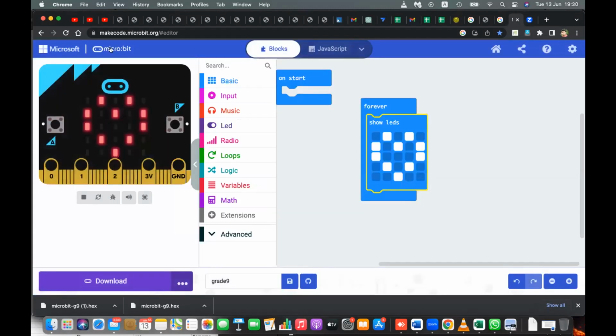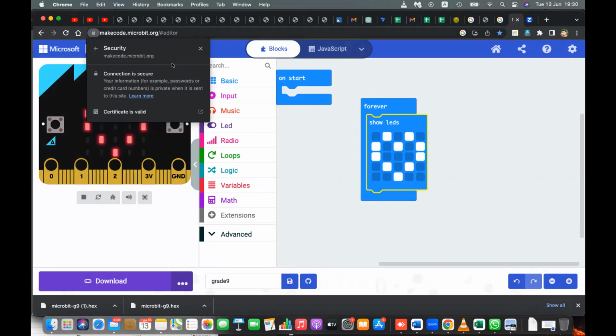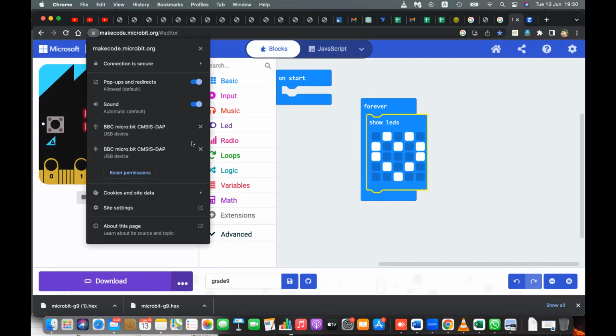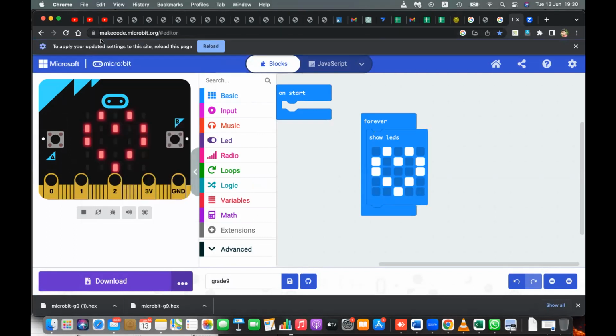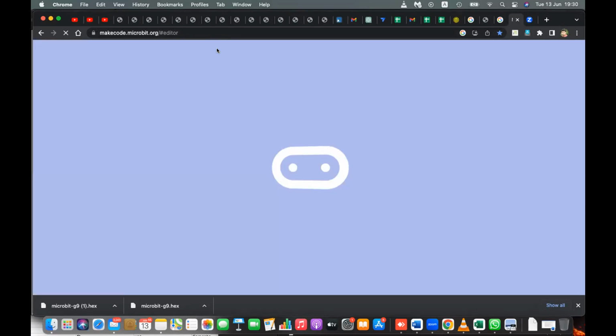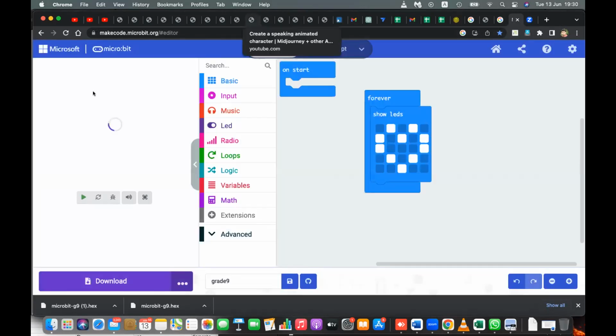In order to disconnect, I have to click on this and click on this, and now I have to just send this. I think now it's disconnected. Let's reload. You need to click on this and remove that. Okay, let me connect this now.